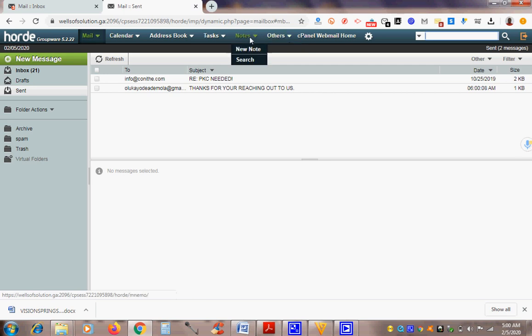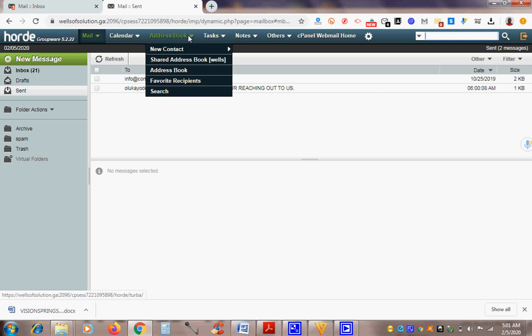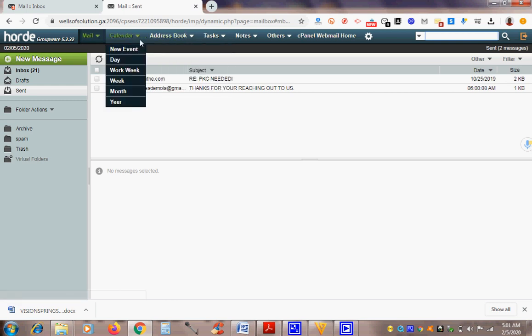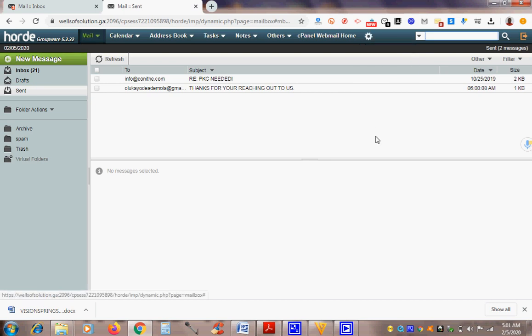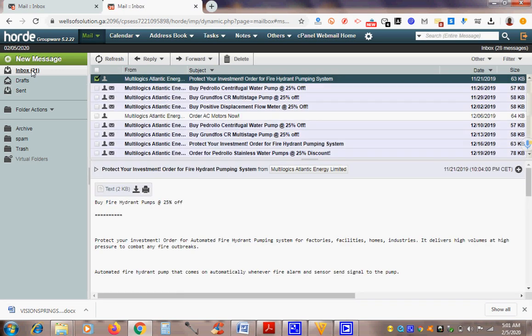So you can do bookmark, new note, task. This is your address book. You can whitelist. This is a calendar. So quite a number of things. All you just need to do is to peruse what you have, and you'll be sure.